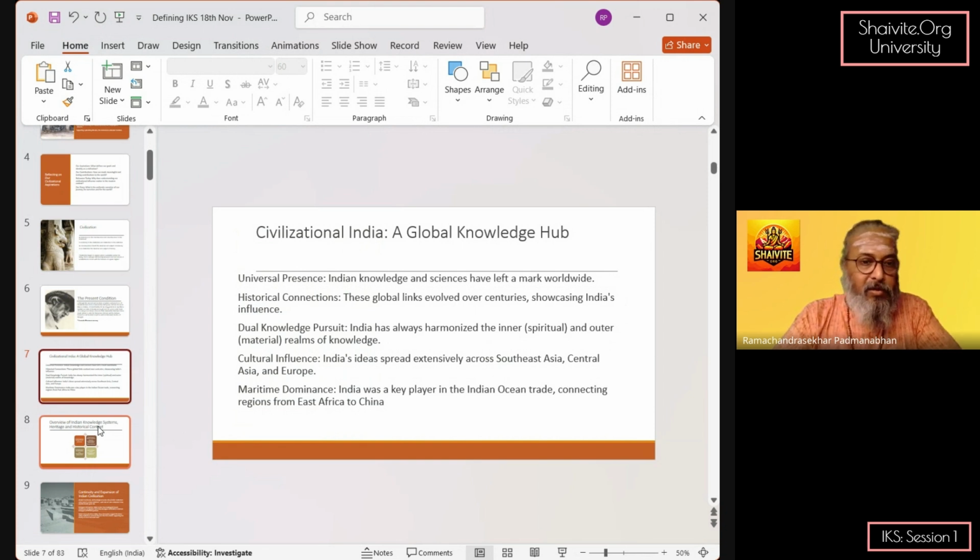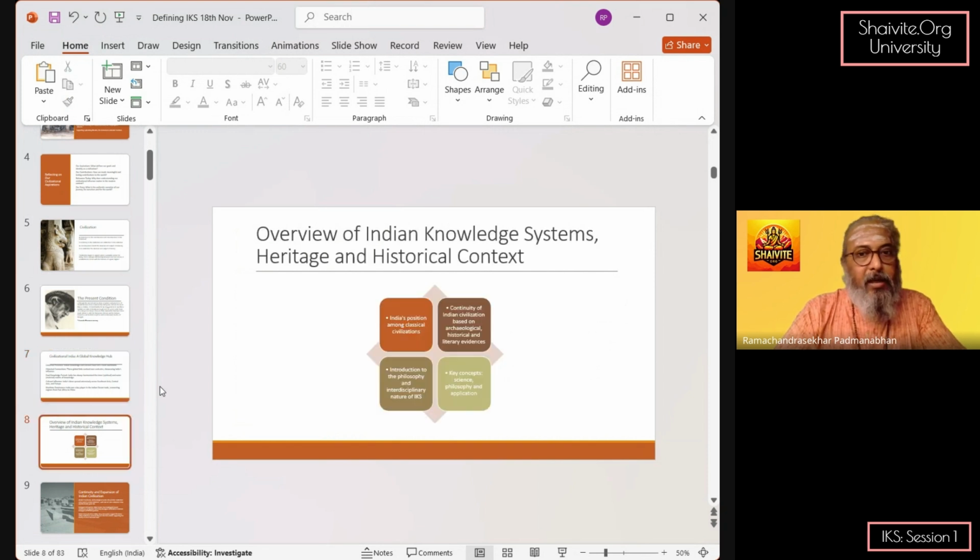The cultural influence of Indian thoughts across at least Southeast Asia is still felt, and the fact that it controlled the global trade is another. So we have made substantial contributions to it. All these contributions. How were these contributions made to such an extent that we speak of? So that is the key.